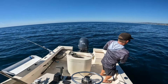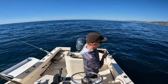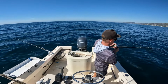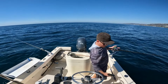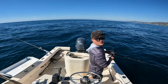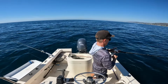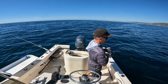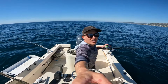Instant bite. Oh my god. Is that recording? First bait down. That was crazy. Doesn't feel like a halibut though. It was like lots of head shakes. Probably sand bass maybe. Here we go.